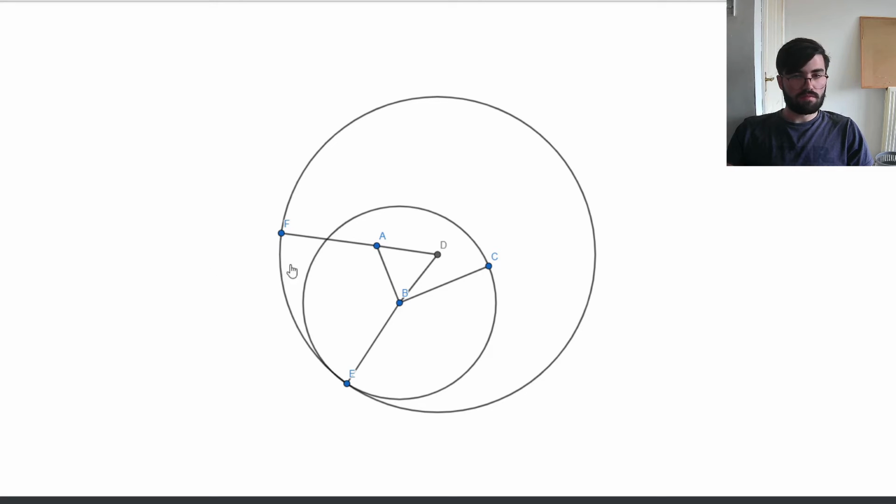If you don't believe me, GeoGebra is telling me this is 3.4, whatever that means, how many units. Similarly, the length of D to E minus the length of D to B is not only the length from D to E, but is equal to that of A to F, 3.4 again. And finally, we notice that B to C is this circle's radius as well. So that's 3.4.